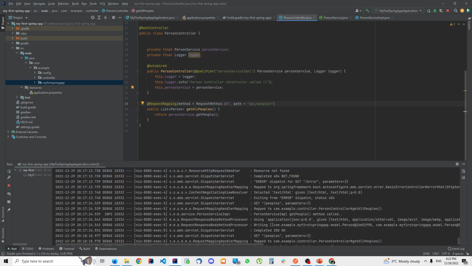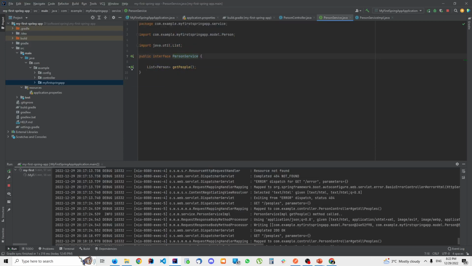Generally it's best for your endpoints to be very well structured. This is standardized because it's much easier for you to handle, both on the front end and on the back end. So now let's build a method where we will return only one person. Now I will go to my person service.